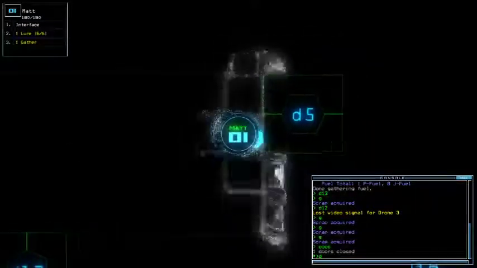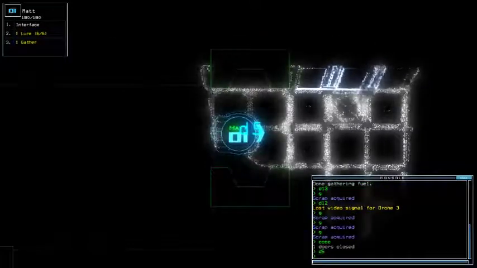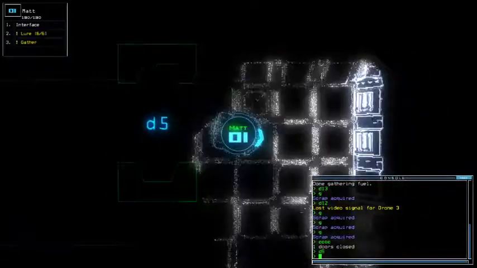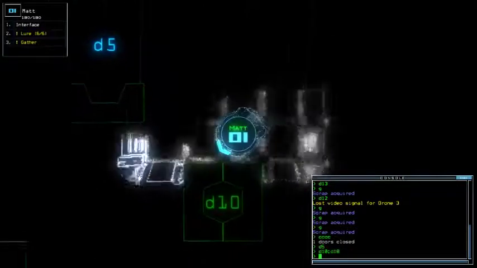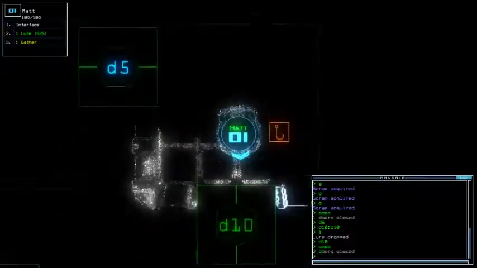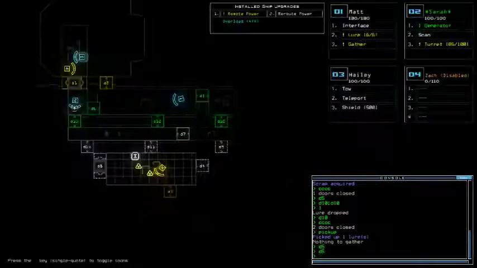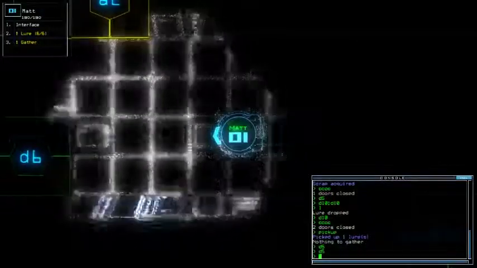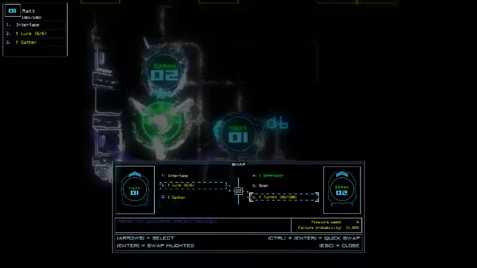D5 is quite small. D10 is even smaller. I'm gonna have to force to use the other because I'm just not confident. Oh, okay. Yeah, I'm gonna kill. I'm gonna kill that poor thing now.